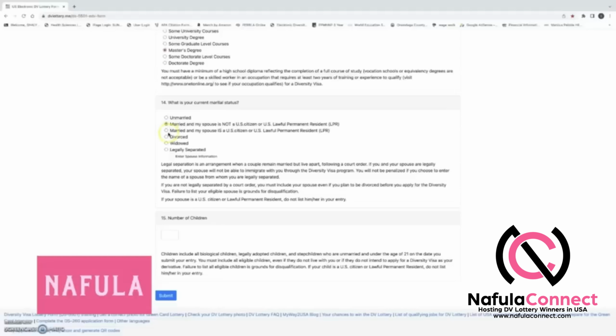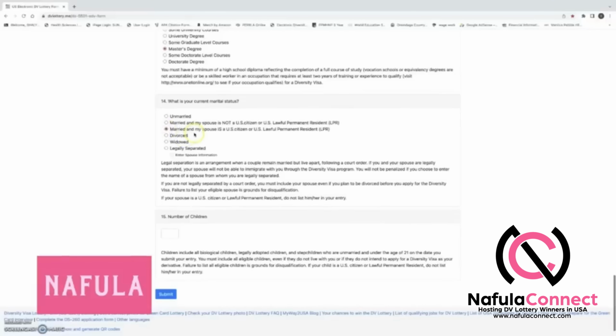Okay, the third one is married and my spouse is a US citizen or a US permanent resident. If you select this third option, you will not be required to enter their information.